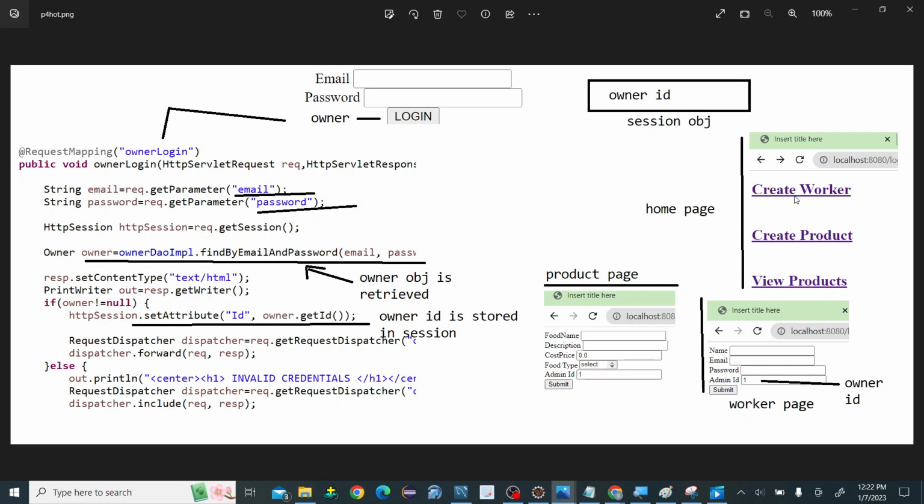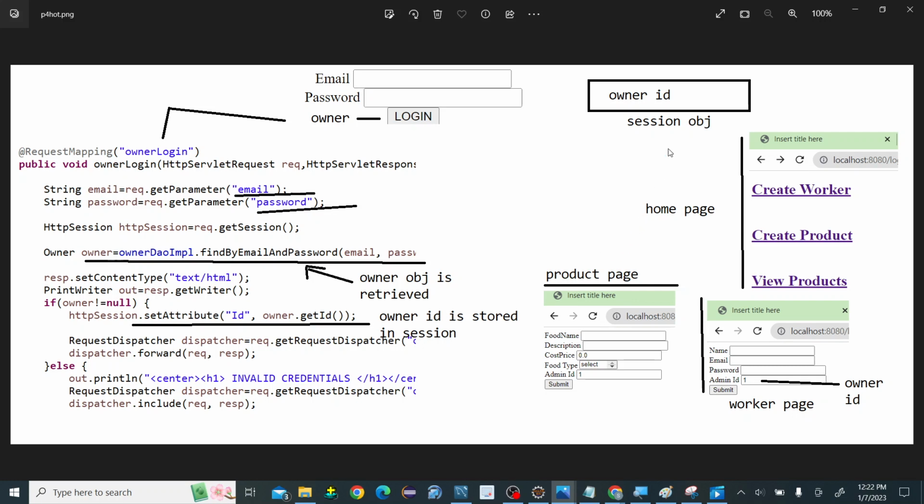Whenever owner will click on the create worker, the session is available for the worker page also. Whenever owner will be navigating to the product page, this session is available for the product also.